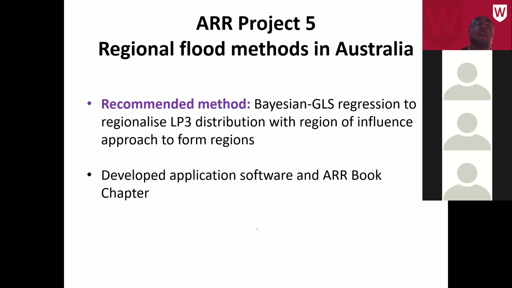So in this ARR chapter 3, we have recommended, based on GLS regression, to regionalize the LP3 distribution with the region of influence approach. This is one of the most advanced RFFA techniques in the world because we have applied very sophisticated, cutting edge, upper end technology in this technique. This is now being adopted in many other countries. They are trying to upgrade their methods following our approach as well.